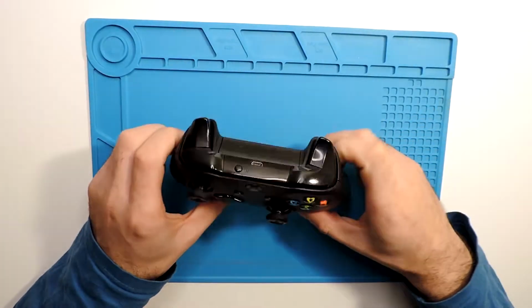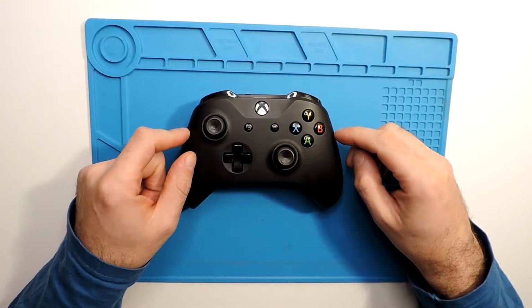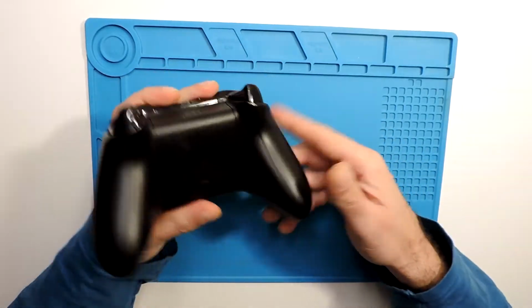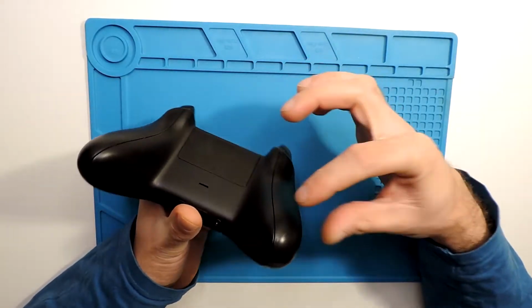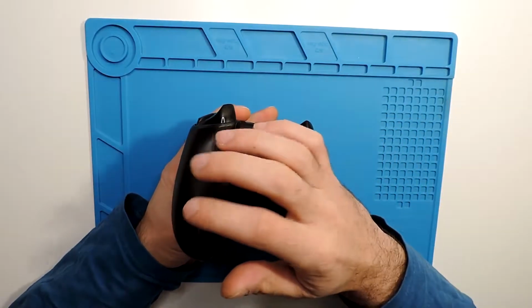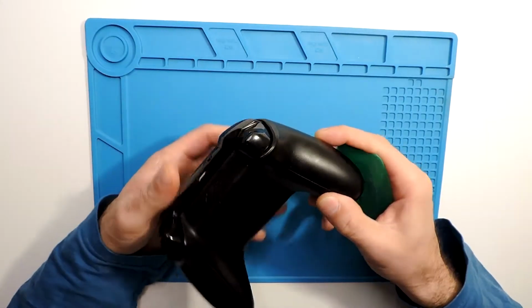Hello everyone. Today I will show you how to disassemble the Xbox One controller. So first of all, we will need to take these over here, this cover and this cover, because underneath there is a few screws, so we need to unscrew those.